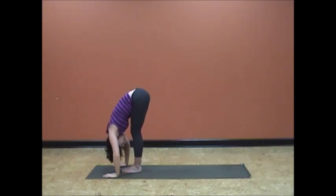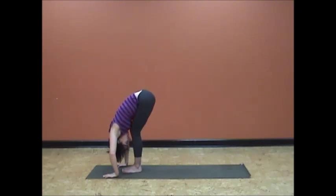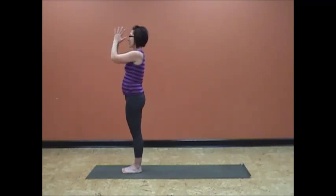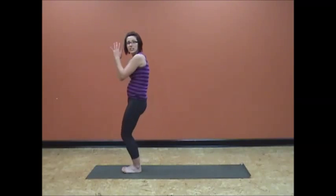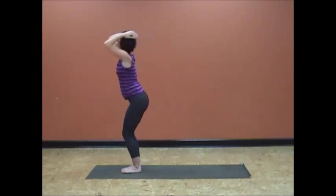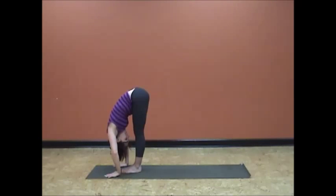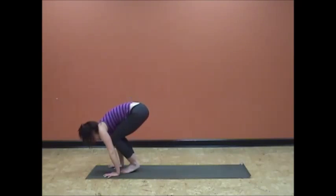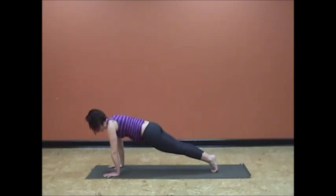Exhale, roll it down. Bend your knees, core pump. And exhale, hands to prayer. Inhale, functional extension. Exhale, wave it down, no strain. Bend your knees, lean into your hands. Step jump or walk it back, plank.